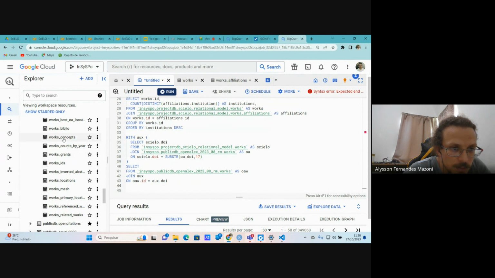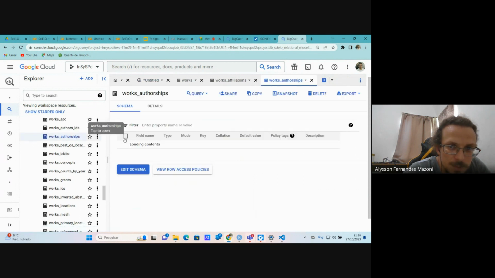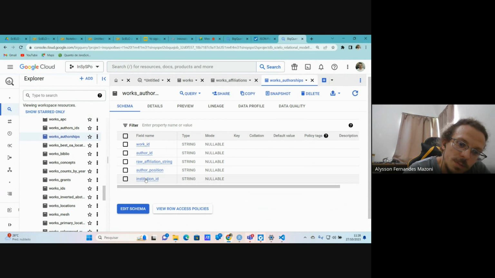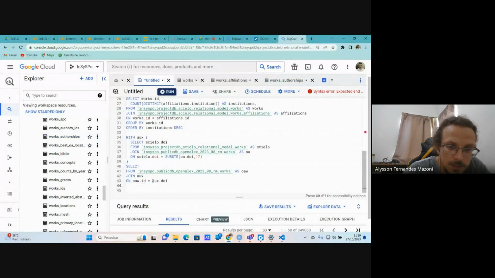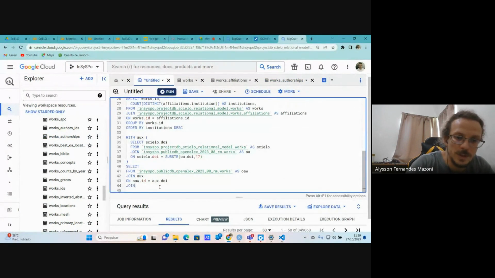I think here it will be in works authorships, because works authorships has an institution ID. So I will match with works authorships through the work ID. So I will join.